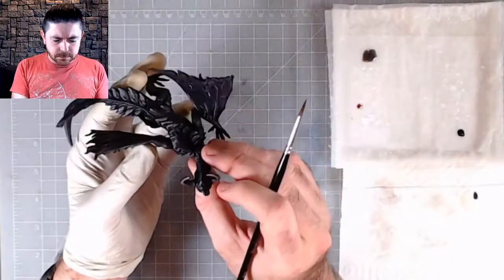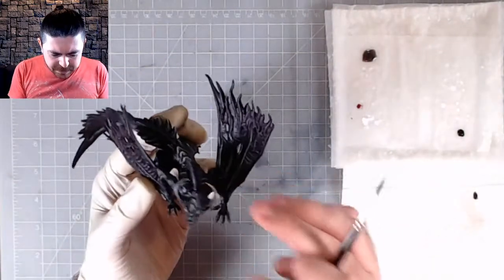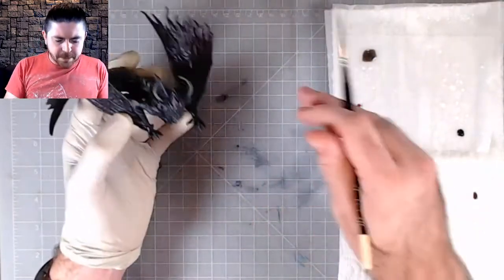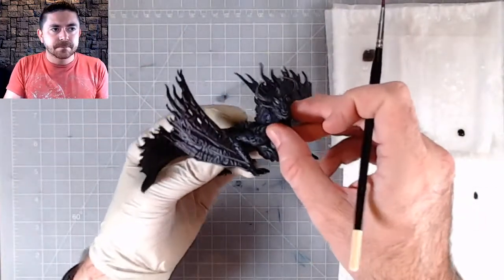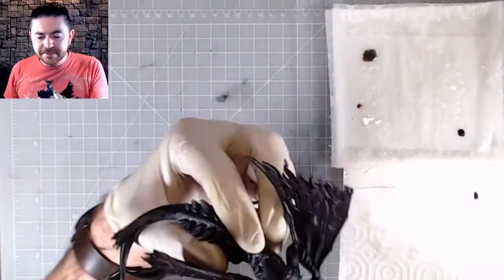What happened there? Weird bits of color are showing up on this guy. What happened to you? Alright. I don't know if you can see this, but some splotch of highlight just showed up right there. This is the first time that I've seen it.